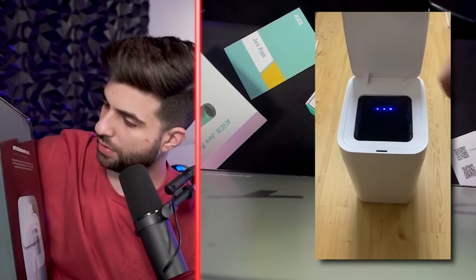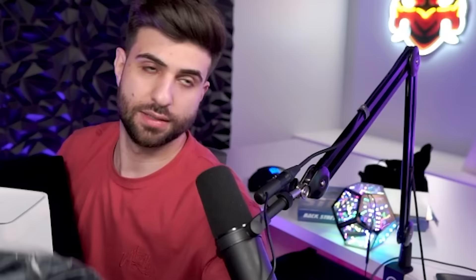Probably the biggest object here — it's a smart trash can that automatically closes and opens with a bunch of different features. This is my current trash bin and this bad boy is going to replace it. There's an on switch and it's got a laser in the front — I don't even have to touch it. Touch to open, touch to close — so the smell of whatever you throw in there stays in there. This is gonna be an 8.8 out of 10. Only reason I'm not giving it a nine is because it's still just a garbage bin.